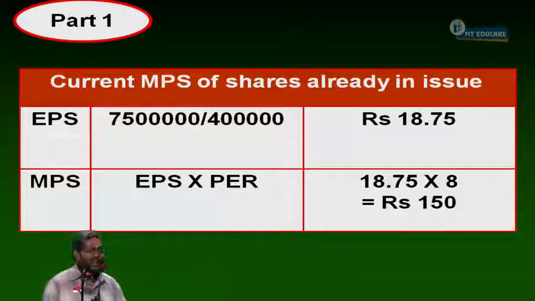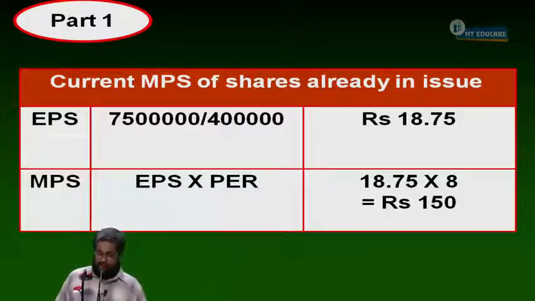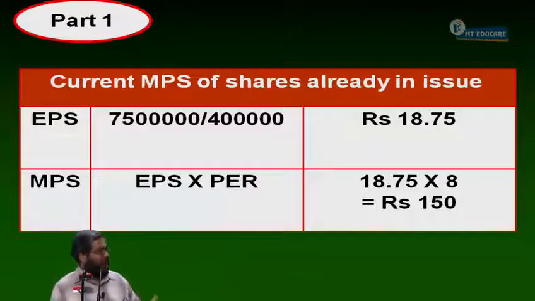Are you all following or not? So the current EPS is 18.75 and MPS is equal to EPS into PE ratio. The share is worth today how many rupees here? 150 rupees is one way of understanding it. Can I proceed or not? For examination, this is enough. I'll explain this from other angles just to create some clarity in the concept from all angles. Can I proceed? Now, see.